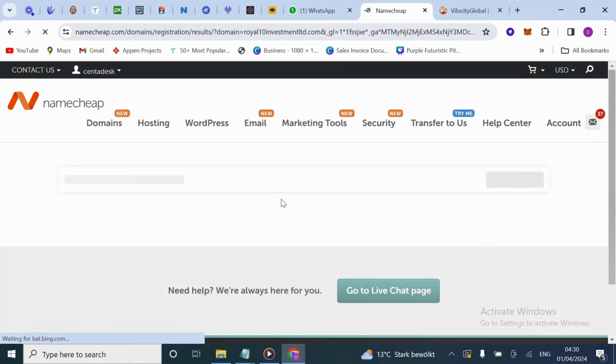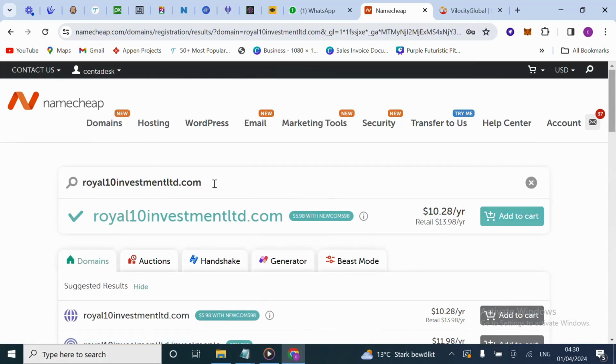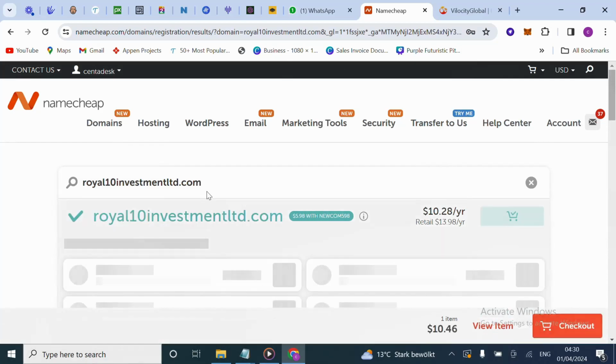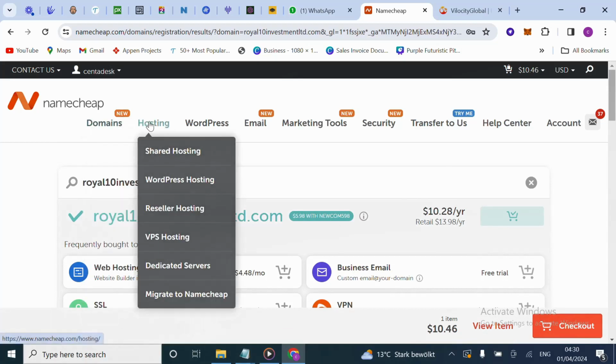I don't know what name you are going to be purchasing, but this is the name I want to purchase, so I'm adding to cart. Now, after adding to cart, this is just the domain. You're going to also add your hosting to cart. There are different hosting packages here, but it depends on what you are doing.